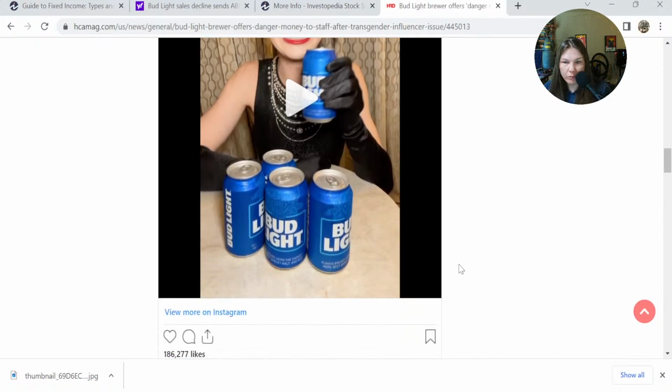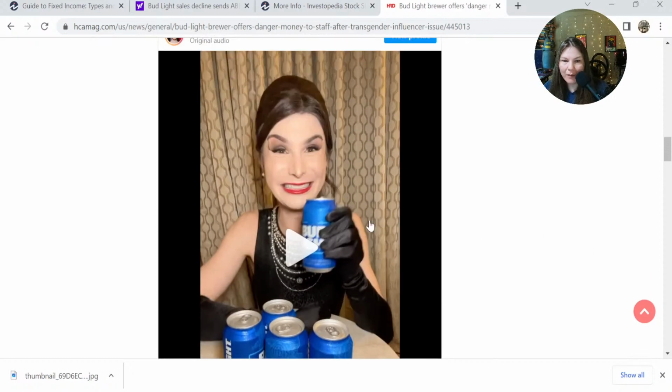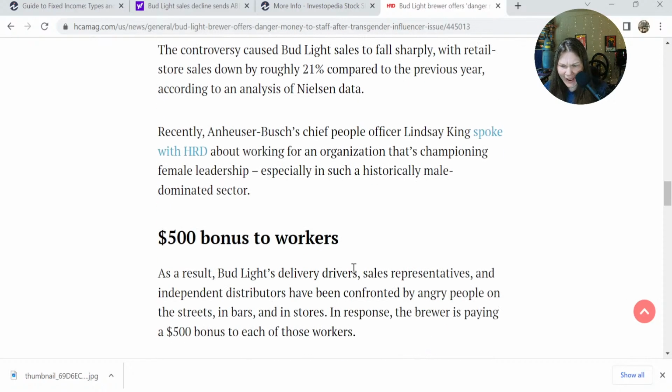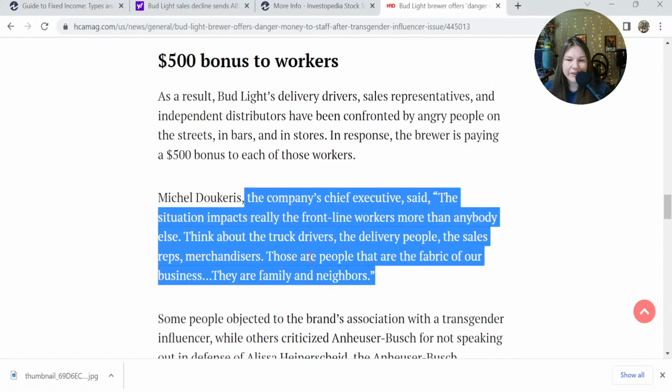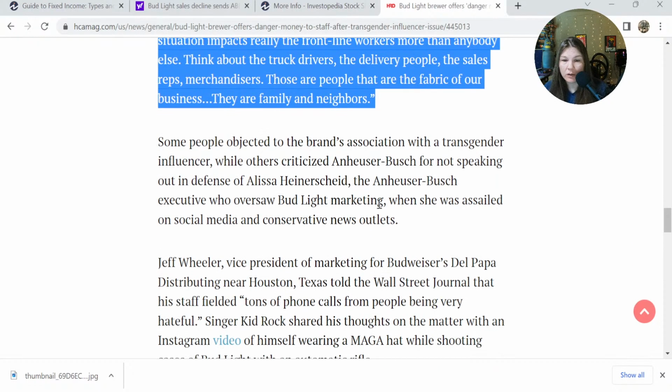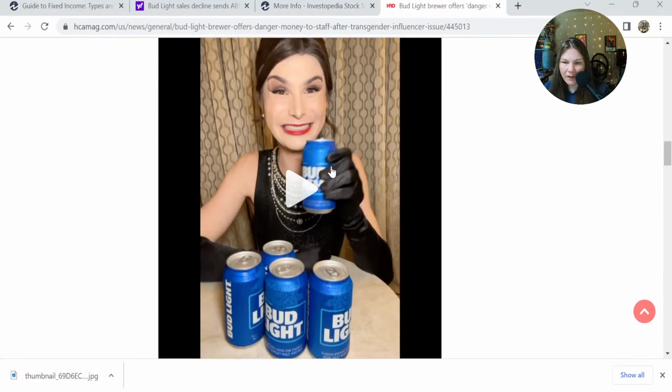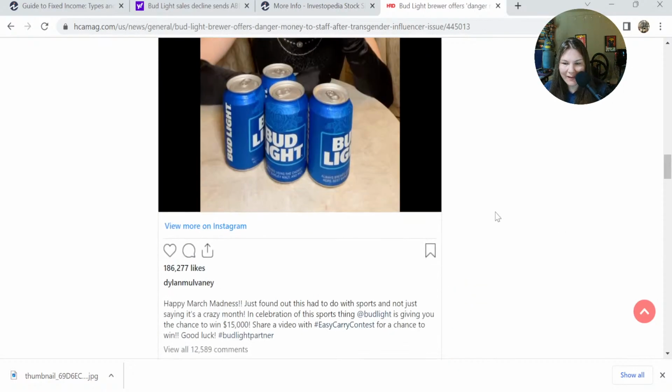But that's not why you boycott it. Instead, you boycott it because this gal here had a happy face with some Bud Light. And now not only are you going to boycott the beer and shut down all these workers' monies, but you're going to also mistreat the workers. That is why America will fail, people. Because you treat each other like slaves and like enemies. We are not enemies. This is not our enemy. Bud Light is our enemy, guys.